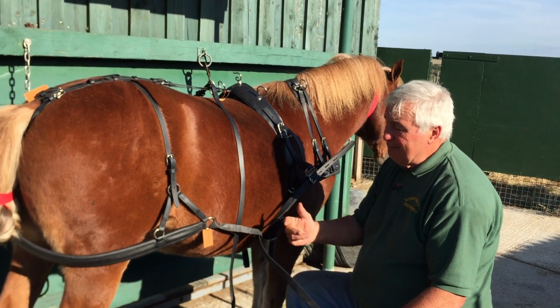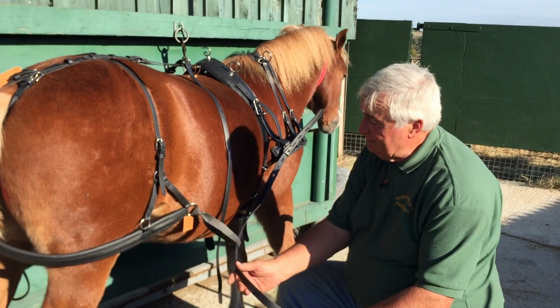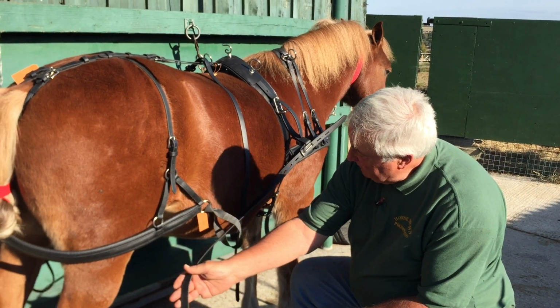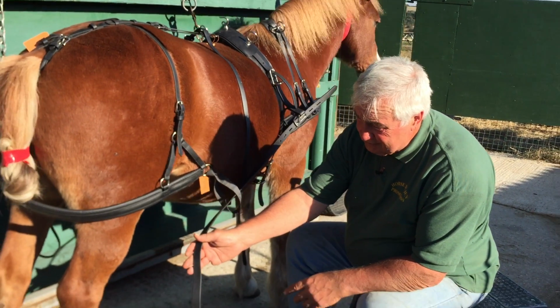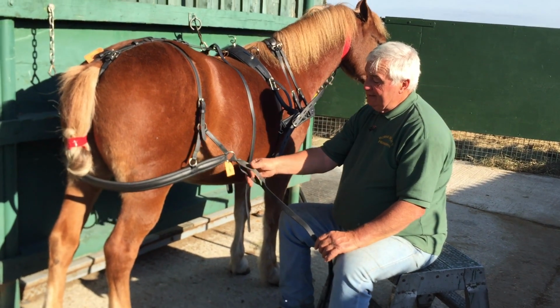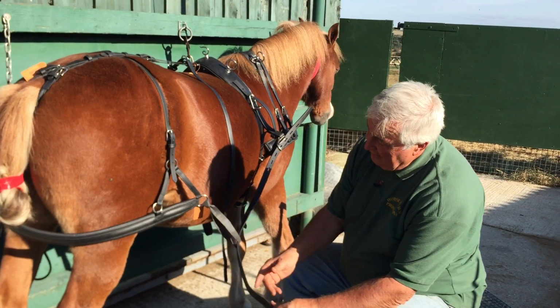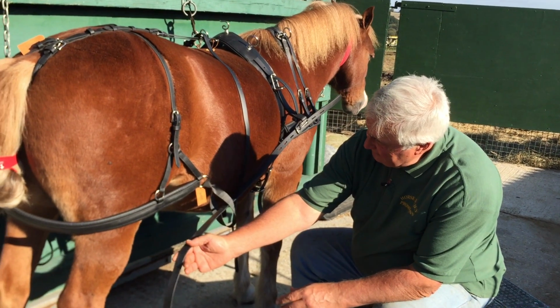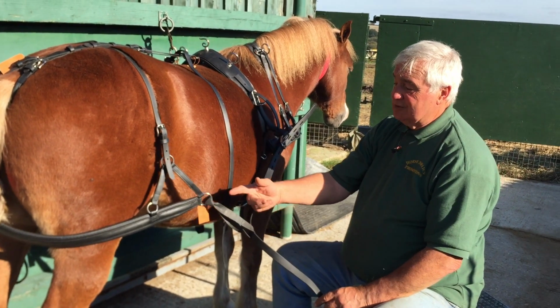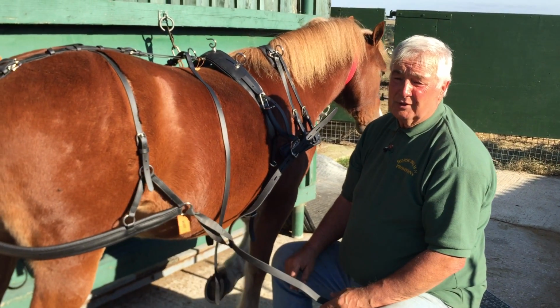A strap you've got to unbuckle. So I think it's quite a good idea. We use it here. It will be there like that. It doesn't hurt the horse, it doesn't rub the horse, it doesn't do anything. Being black, it looks all right. If you bother cutting it nicely and it's clean, it looks perfectly acceptable as a trace carrier. Now this pony wants one a bit shorter, so you get a smaller one, just off a smaller car.